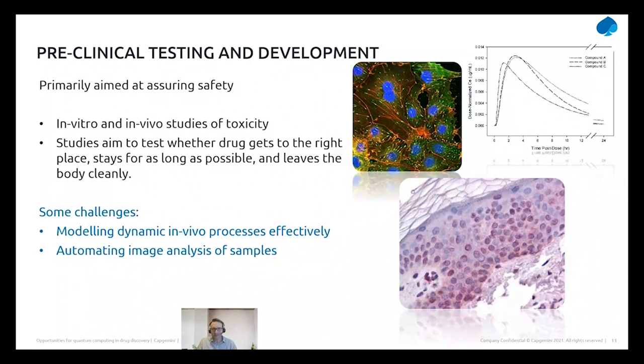So next is preclinical, and this is really about assessing safety. It's about animal models. It's about modeling how that drug behaves in the body. How long does it stay in the body? How quickly is it metabolized and excreted? How often do you have to dose a patient in order to keep the concentration at a suitable therapeutic level? Obviously, a product isn't much use if you have to dose somebody 8, 10, 12 times a day. All of these dynamical processes in the body are important, as is safety.